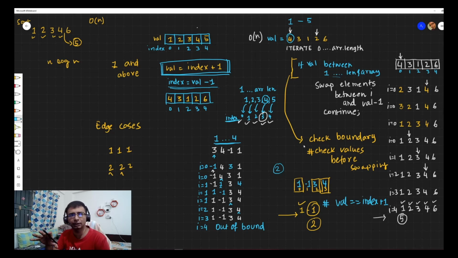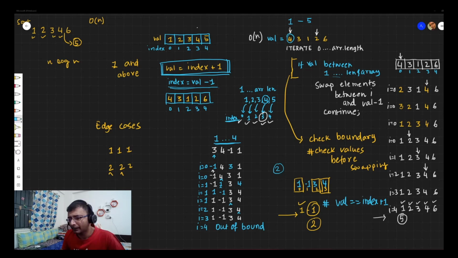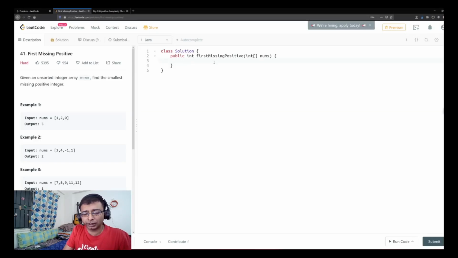So yeah, this is what the entire algorithm is all about, and we will see in the code how it looks. So we are going to head over to Leetcode, and we are going to write down the code for the same, and we'll see how it all fits in. Okay, so over to the Leetcode, and what I am going to do is create a variable. So this I is the marker for which index it is pointing to. So I should be less than nums.length.